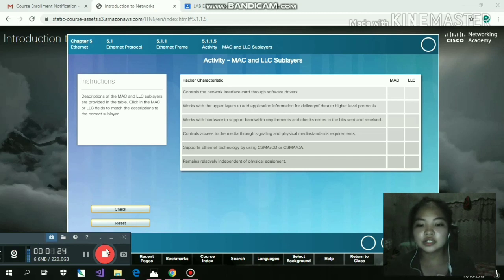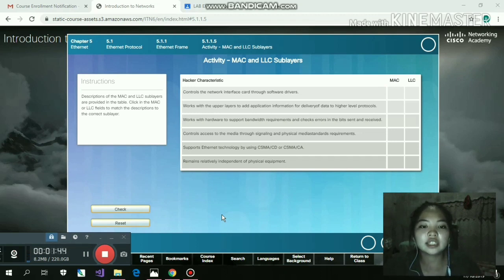So the LLC is used to communicate with the upper layers of the application and transition the packet to the lower layers for delivery.